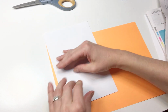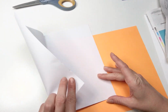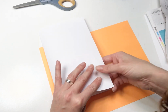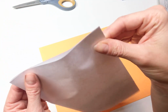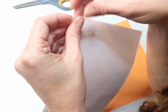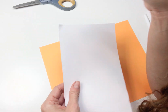The way that you know that it's right in half is that you connect the two points. See that? Let me show you a little bit closer. See that? The two papers are connected right there. And on this side. Wait, middle to middle. Ask your mommy or daddy to help you if you can't find the middle the first time. They'll show you.